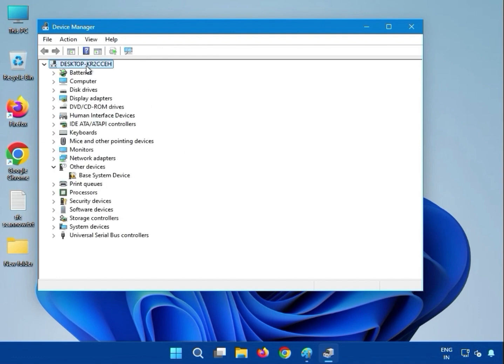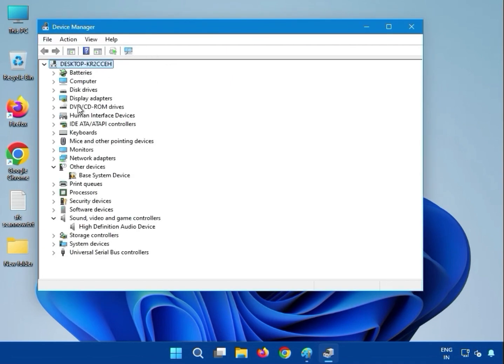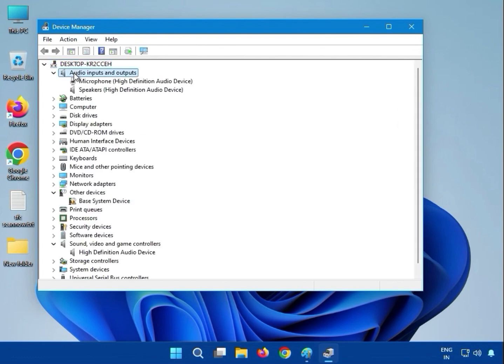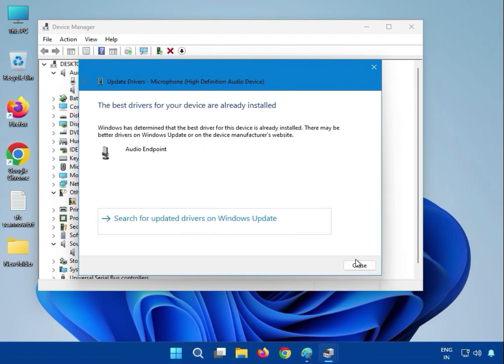Okay, after that guys, you have to click here, scan for hardware changes. Okay, this is the last icon. Just single click, it will detect automatically. Okay, audio inputs and outputs and sound are also there. After that guys, select the microphone, just right click, update driver and then click search automatically.